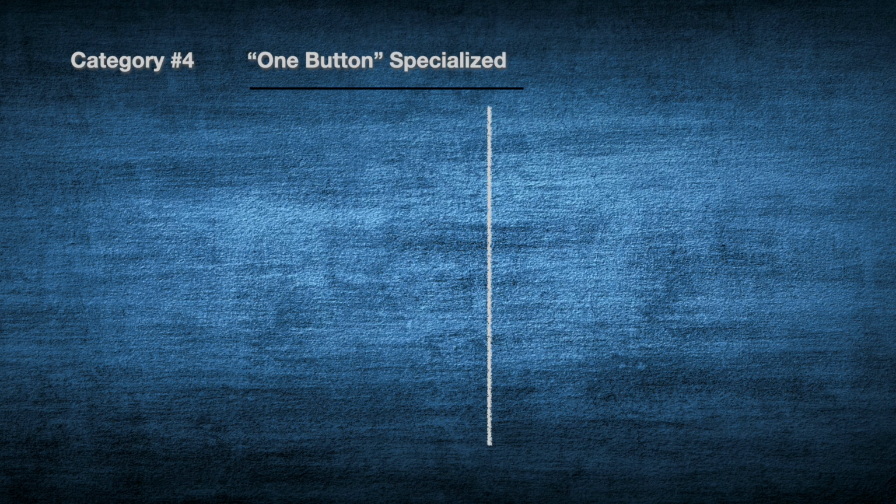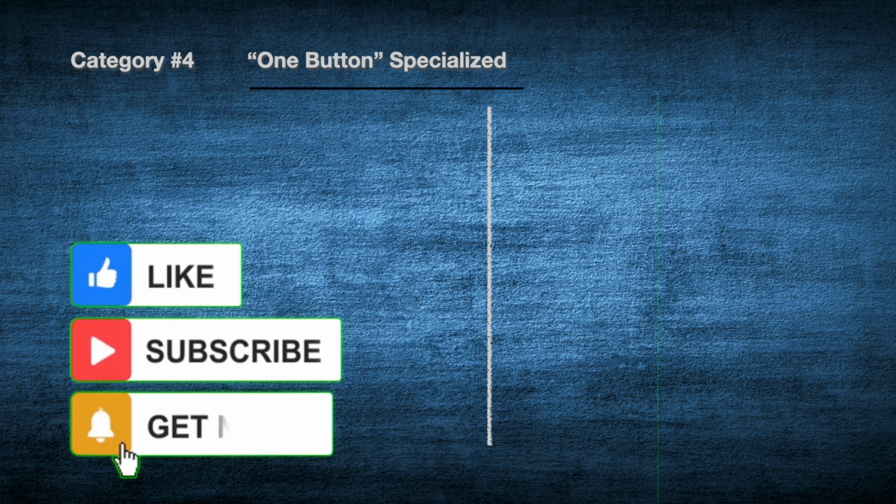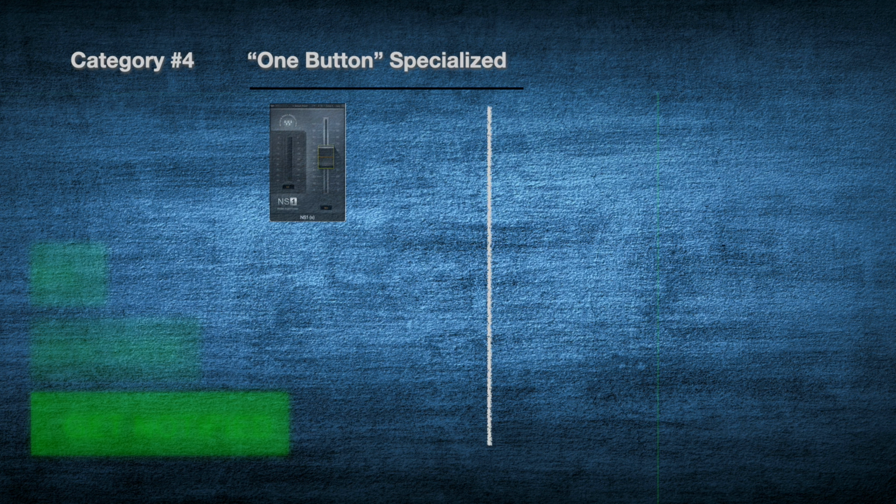There's one more category that I didn't mention off the top, and I'm going to call it Category 4. These are the one-button solutions. Some of these products hinge on artificial intelligence, or they're just utilities that I have used for a specific purpose, but they are delivered as a plugin. One of them is from Waves. It's called NS1, and it is a noise reduction type tool. If you're ever converting audio files from tape or from another source and you want to get rid of the hiss or any background noise, this is one of those all-in-one tools where you just increase the threshold and it does its job. It works really well.